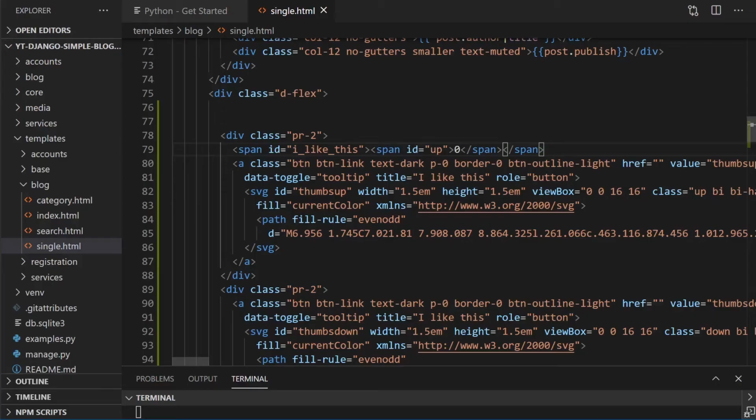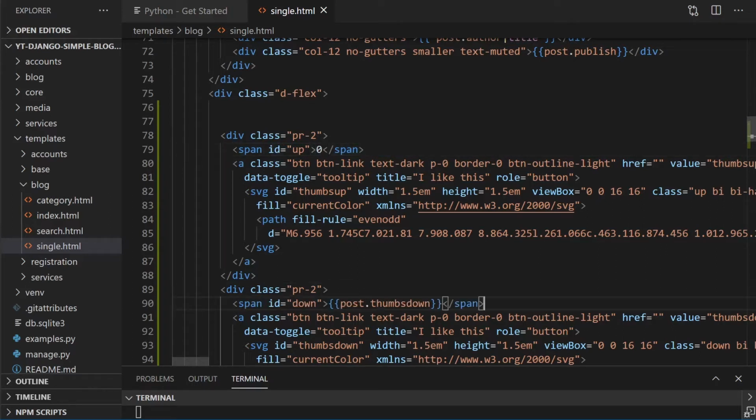So we're going to need some data, or we're going to use numbers next to the thumbs images. So here I've just added a span. I've just made sure I've added some IDs. So in the like, I've got a like this and up. So that's 0 at the moment, so I've just placed 0 in there. That's obviously going to be a dynamic piece of code that's going to change when the user clicks on it. Actually, I think I don't need I like this. Let's just add the span just up, and then we'll do the same thing for the down.